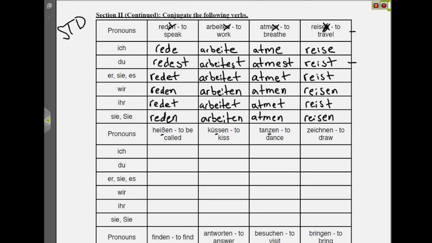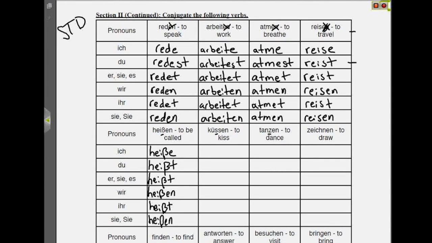So, we have the example heißen, to be called, as in ich heiße, I am called. So you would just say ich heiße, and then your name for introducing yourself. Ich heiße Bob. Du. Because we have here an S set, we don't add an extra S there, we just say du heißt, as in wie heißt du? How are you called? What's your name? The same form then for the du form is the er/sie/es form as well. So we have er/sie/es heißt, wir heißen, ihr heißt, sie heißen, Sie heißen.